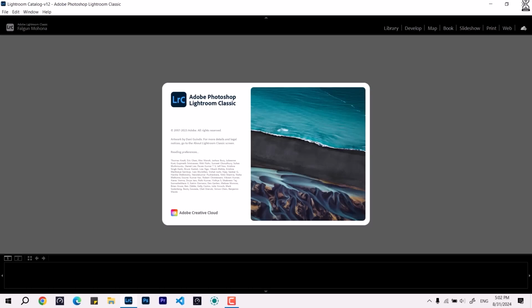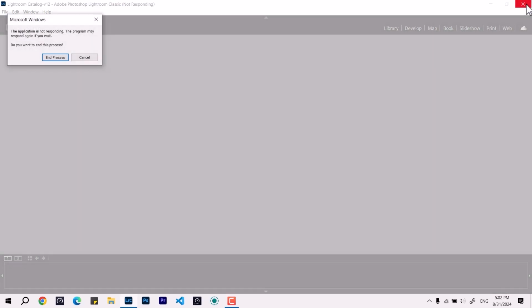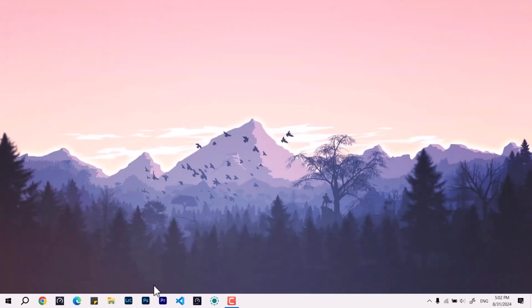But I might have to reinstall the Photoshop, because it's not working anymore. So I will reinstall it. But yeah, that's how you can remove this Creative Cloud. It's all up to you. If you want to go with this, you can. Otherwise, you don't have to remove it. But in general, if you wanted to know how to remove it, you can do that this way.